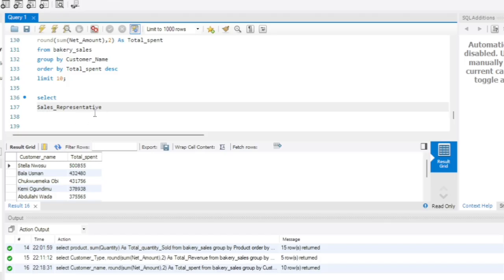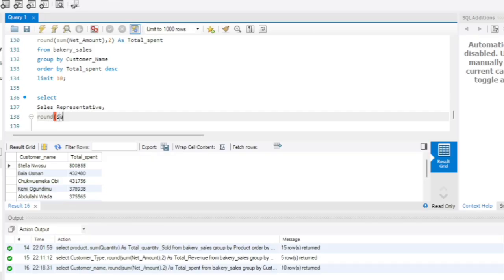Then we come down here. You already know we are going to round everything. We round, put it in bracket. There's supposed to be a comma here, so we put our comma, I forgot. Then we round it, then we put our sum here.